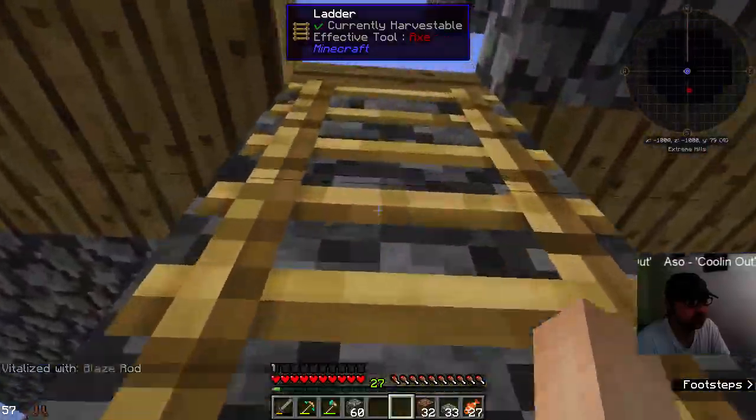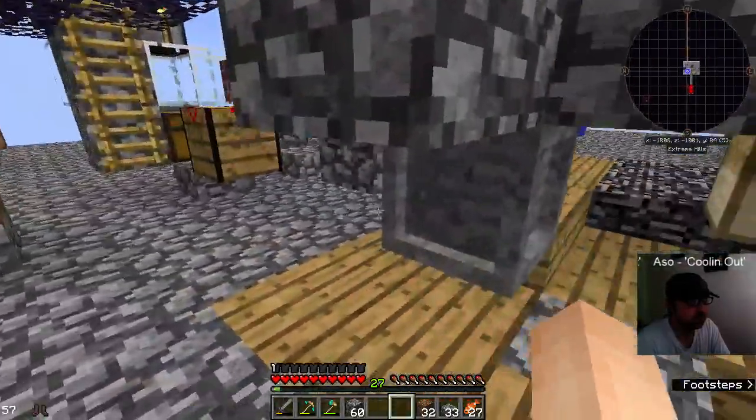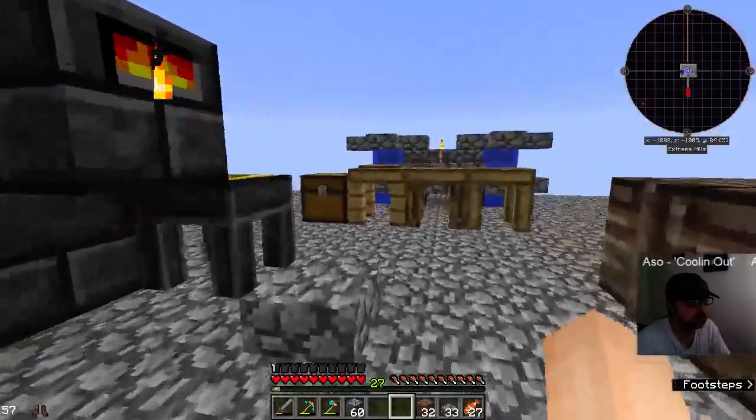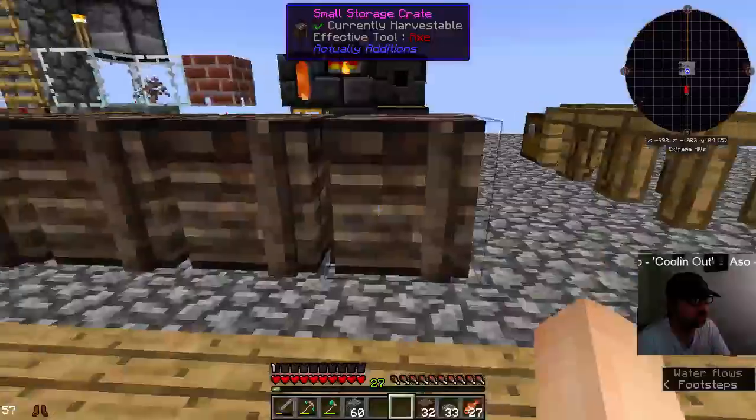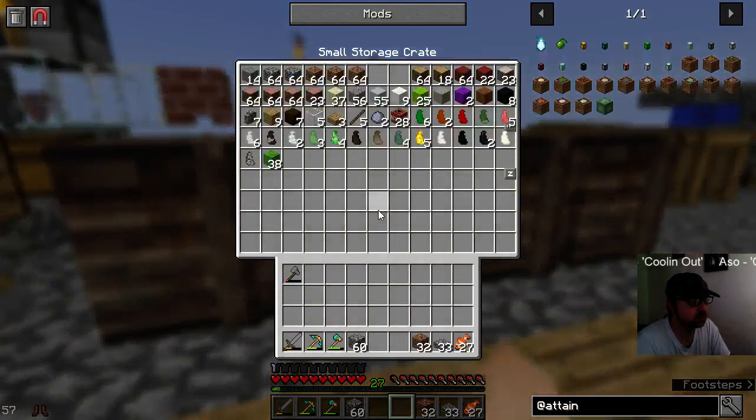Let's go make a watering can. Should we make a thermal foundation one? Or should we just make the cheesy one that barely works? The cheesy one that barely works is kind of annoying.